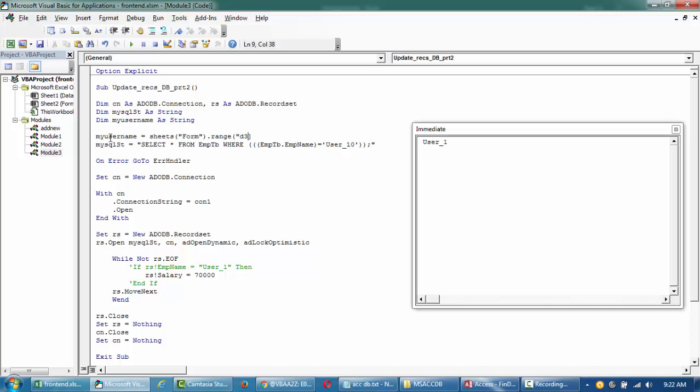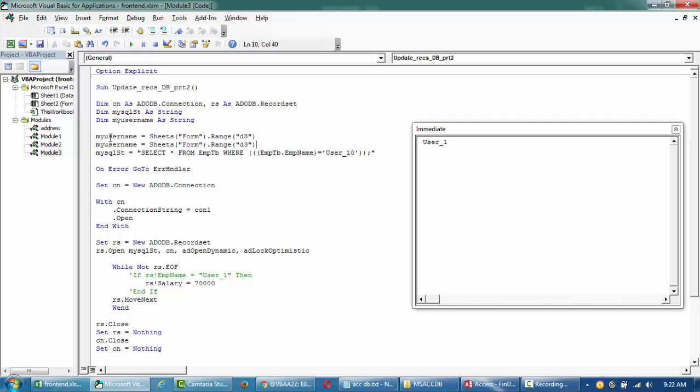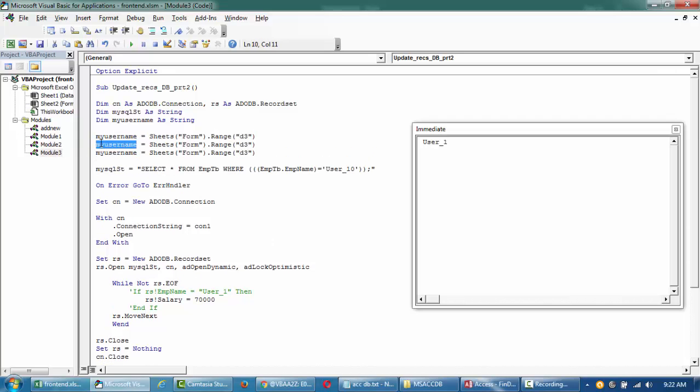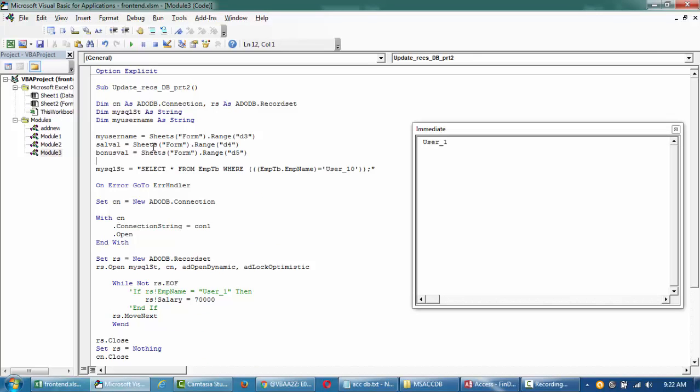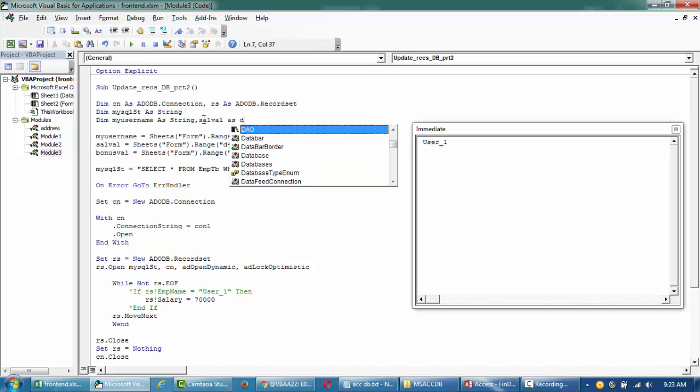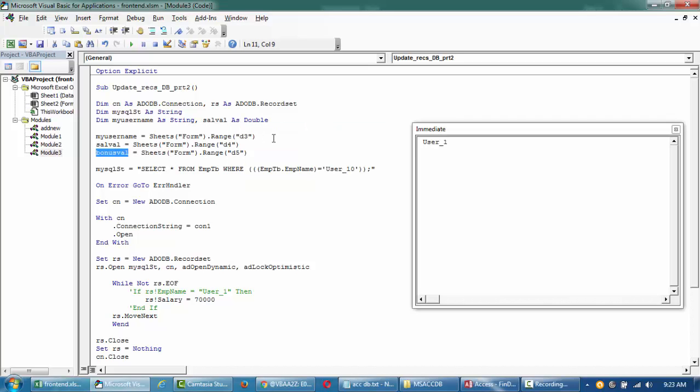Let's use this syntax. So salary value, bonus value, so it's d4 and d5. Salary is d4 and bonus value is d5, and this as double, and then bonus value is also as double. This will be my data type.